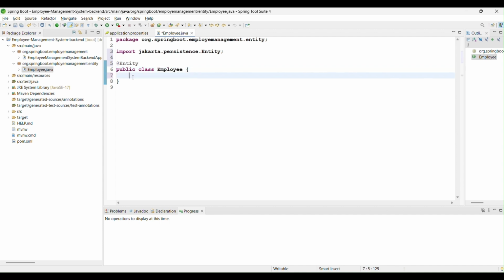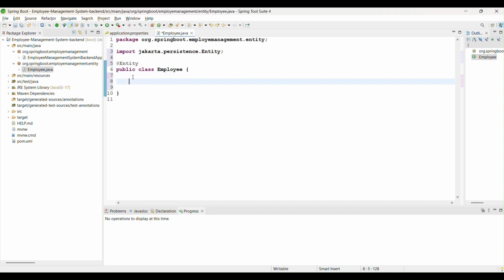If you have already practiced Java Spring Boot projects, you already know about these annotations. If not, before that you have to learn these annotations and how they work. In your Spring framework, you also use this kind of annotation. If you already know that, you will know about this.